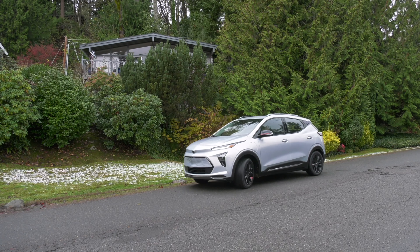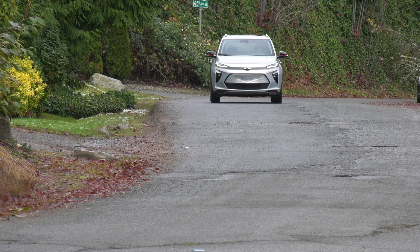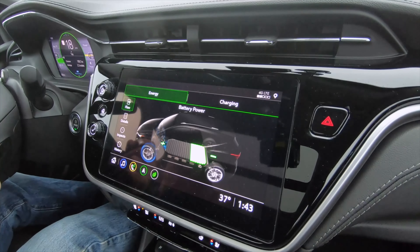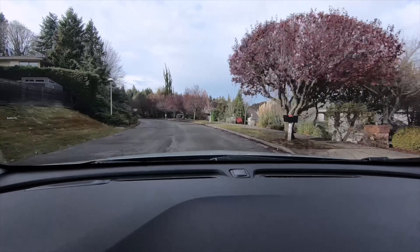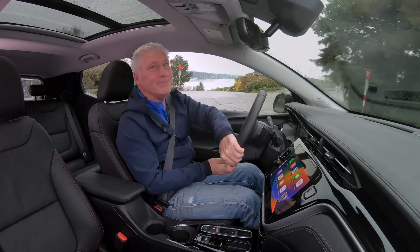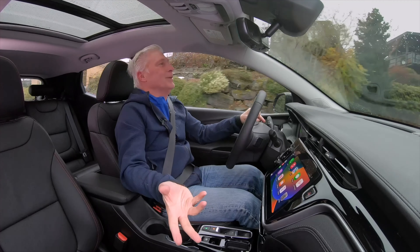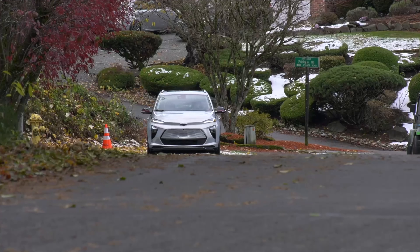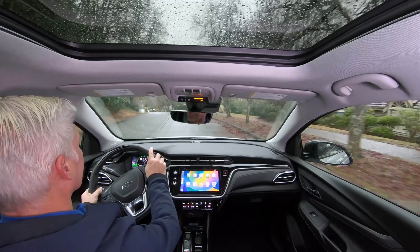Bolt's image still suffers from the black eye of the battery recall, but kudos to GM for making things right for customers. Word is Chevy can't keep up with demand for the Bolt these days. Bolt continues to be an excellent value when it comes to electric vehicles, which makes up for its slow DC fast charging rate — and that doesn't even matter if you're always charging at home. The only real miss I see is that this sporty Redline version doesn't have an enhanced handling package. I've always wanted kind of an electric GTI — this could be it. Both Bolt models are affordable EVs for the masses, and the only way to get the Redline fashion statement is with the EUV. For EV Universe, I'm Tom Volk.